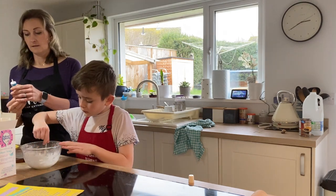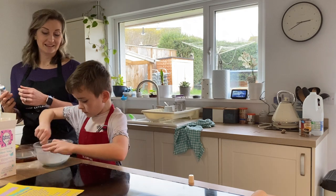Mum, we don't need someone to clean the bowl. Actually, because we've already got someone cleaning the bowl.